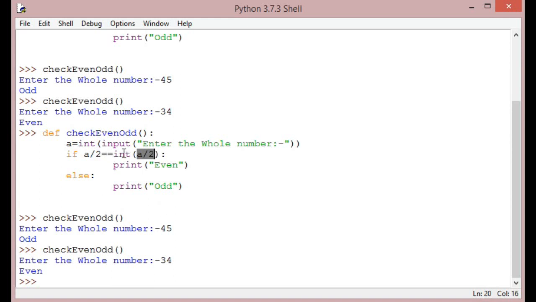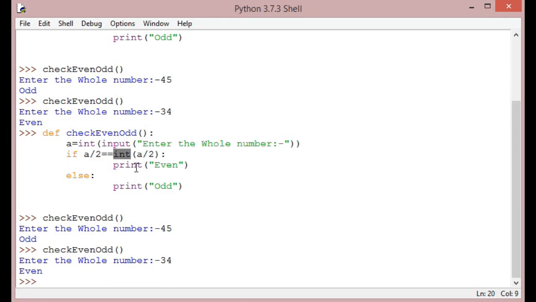And what is that type? That is integer type. That means 22.5 will be considered as 22 by truncating the decimal point and the residual part. So from 22.5, the decimal point and 5 will be removed and it is going to just consider 22.